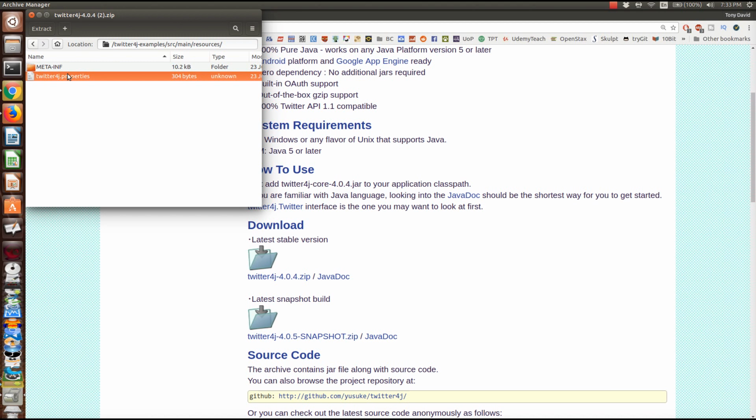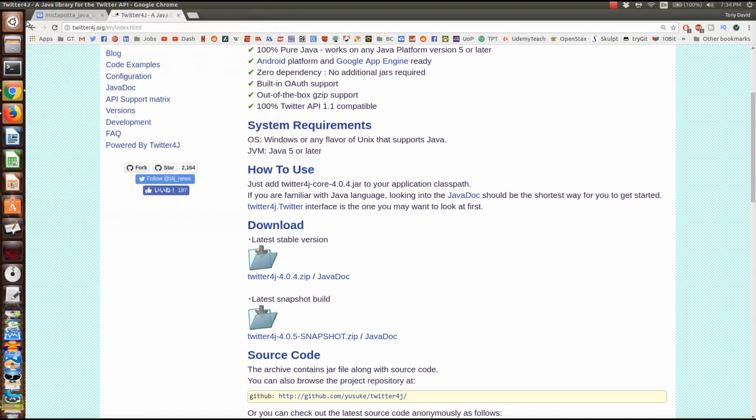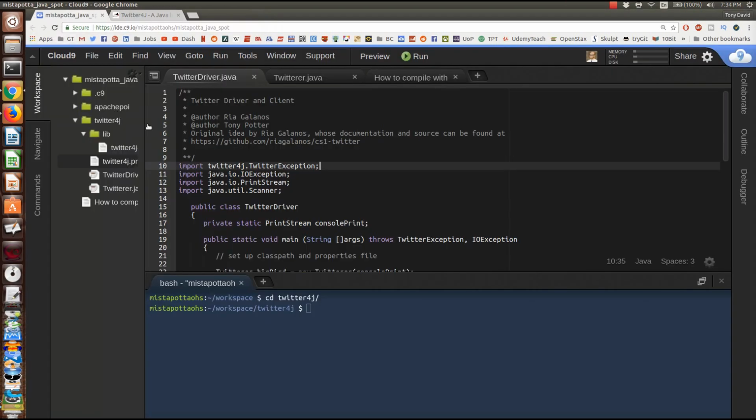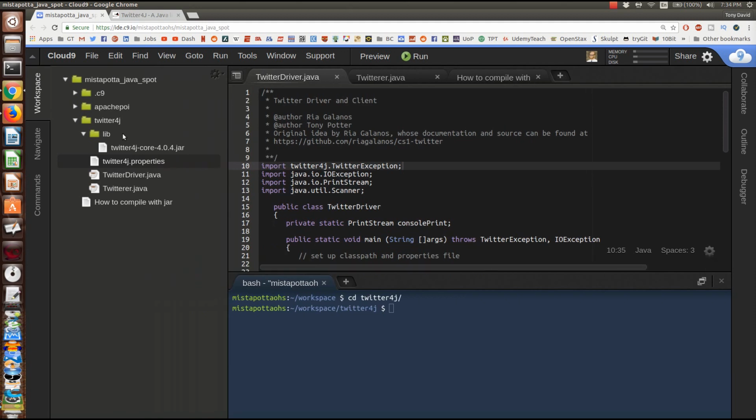Now, if I'm going to interact with Twitter on my account, I need to give it my key values, and you're going to have your own key values, and I'm going to talk a little bit about how to get those values in just a moment. But we're going to have these two files in our application folder. So if you look over here, in this lib folder, I have the 4j core jar file, and then I also have the Twitter4j properties file in the same folder.